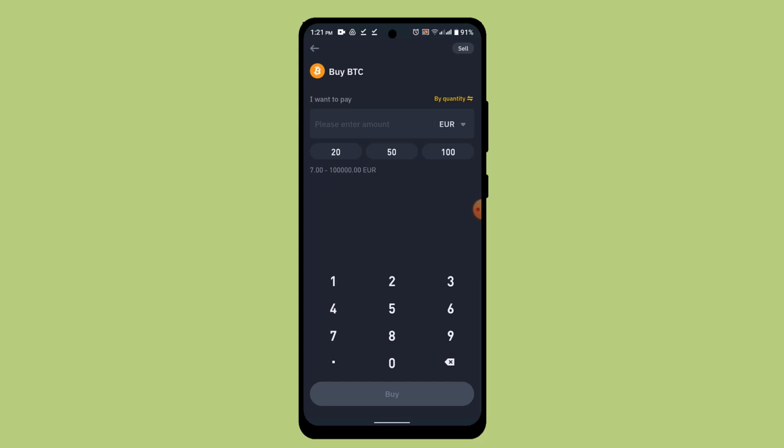But before that, go ahead and tap the sell button in order to change the transaction. So once you're done with that, enter the exact amount of Bitcoin that you're selling and click the sell button located right at the bottom. The next interface is going to ask you to go through all of the transaction details, and within a couple of days you'll be notified that all the crypto has been sold. So that is how you can sell all crypto on Binance.